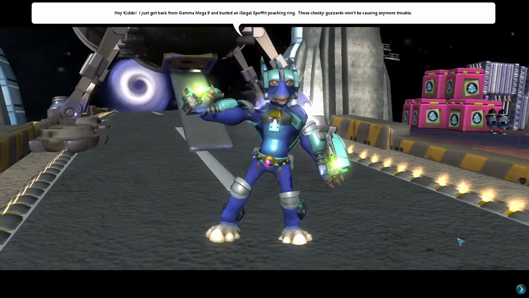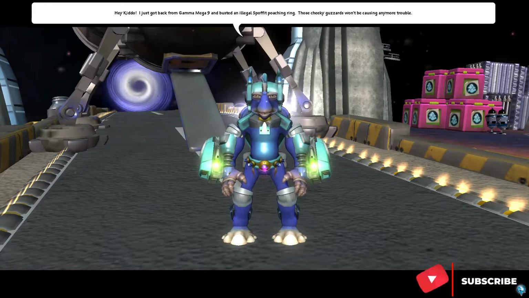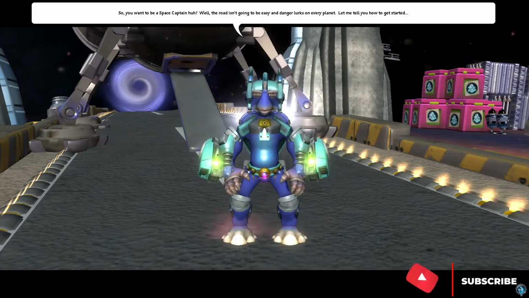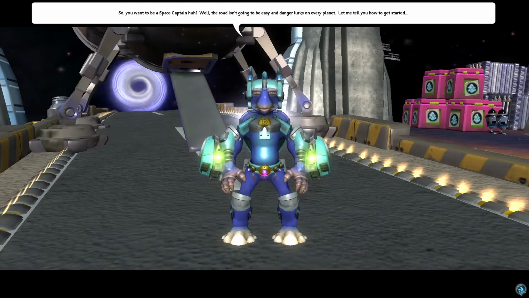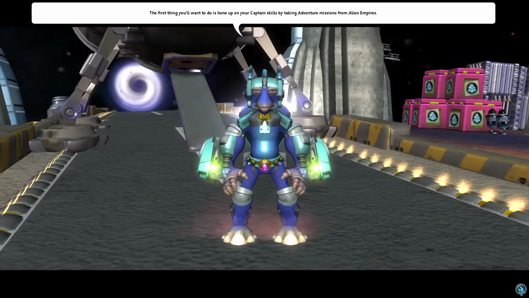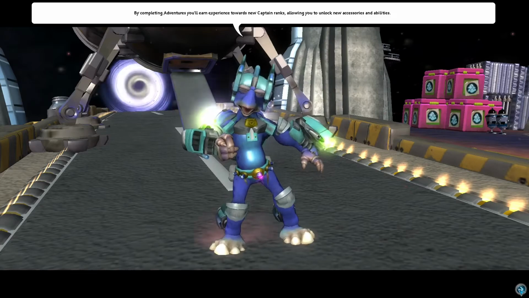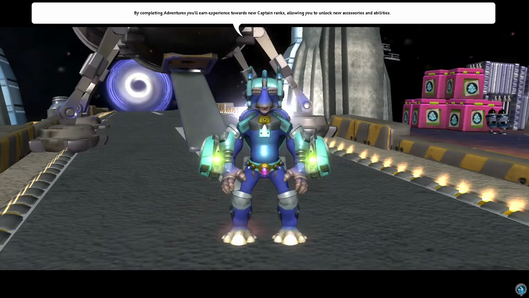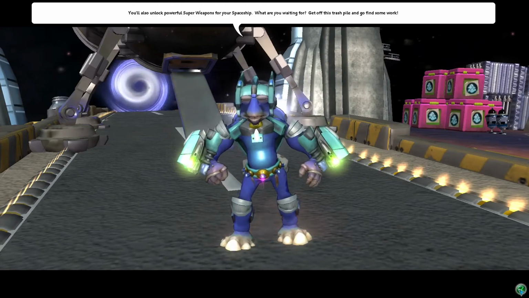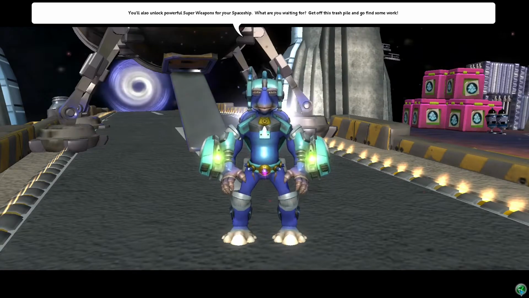Hey, kiddo. I just got back from Gamma Mega 9 and busted an illegal Spoffit poaching ring. Those cheeky guzzards won't be causing any more trouble. So you want to be a space captain, huh? Well, the road isn't going to be easy, and danger lurks on every planet. Let me tell you how to get started. First thing you'll want to do is hone up on your captain skills by taking adventure missions from alien empires. By completing adventures, you'll earn experience towards new captain ranks, allowing you to unlock new accessories and abilities. You'll also unlock powerful super weapons for your spaceship. What are you waiting for? Get off this trash pile and go find some work.